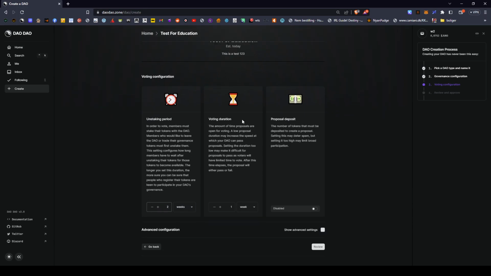And then the duration of the proposal, the voting time, how long you can vote. The proposal is open, and if it doesn't pass, then it will be rejected after that time. So we will go for 5 days.